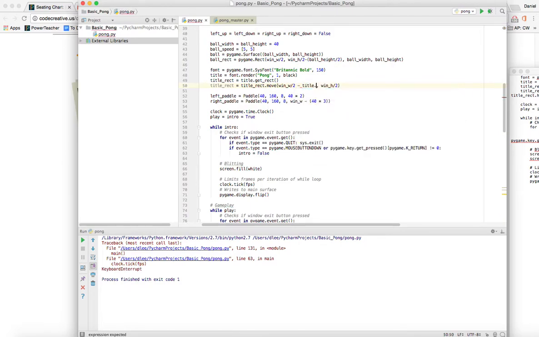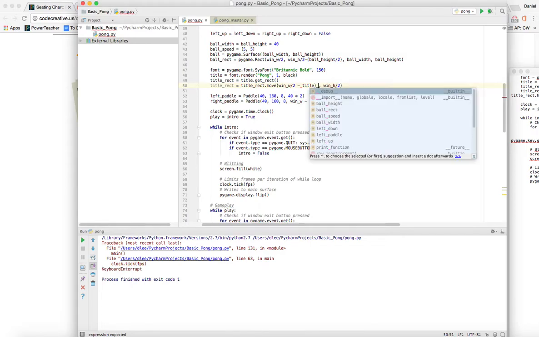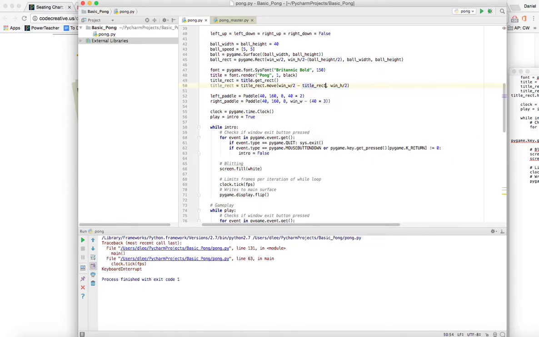So we say title underscore rect dot width divided by 2, and then over here we're going to subtract title underscore rect dot height divided by 2. So since we subtracted half of the width and half of the height of the rect, now it is dead center in the screen regardless of the size of this surface here.